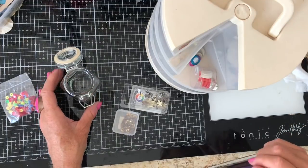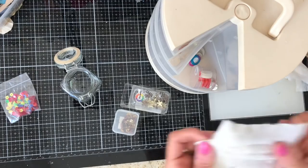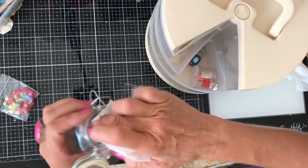Now, do I need to give that a wipe inside now to dry it? Do I have a dry wipe? Okay. So just give that a little bit of a wipe there to dry it up.